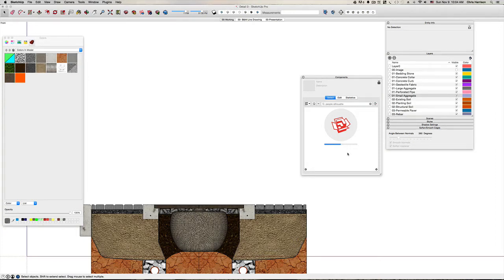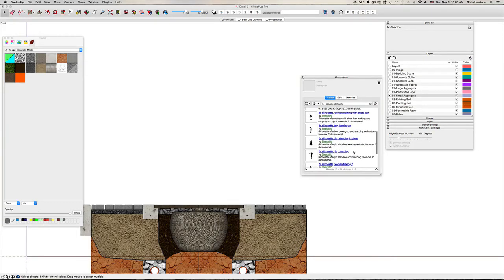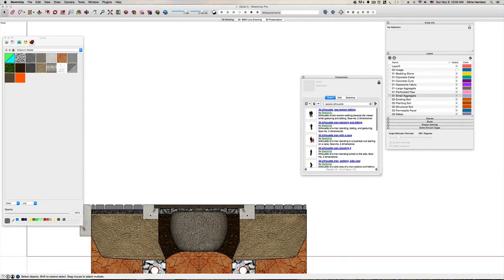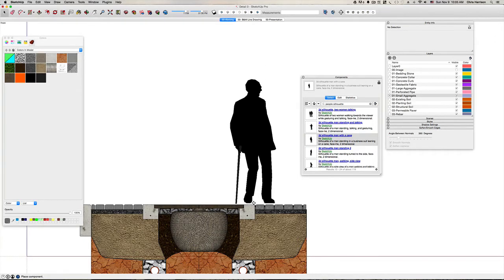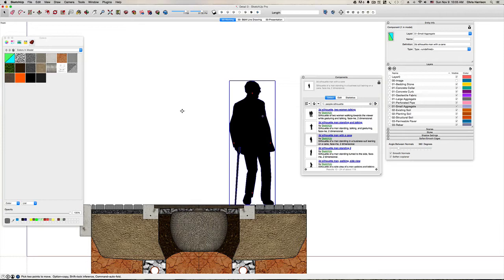There's a specific one I want to go for. I want the guy with the cane. See if I can find him, and there he is. So I'm just gonna click on it, and when I click on it, it'll allow me to drop him into my scene. And I'll put him right here.